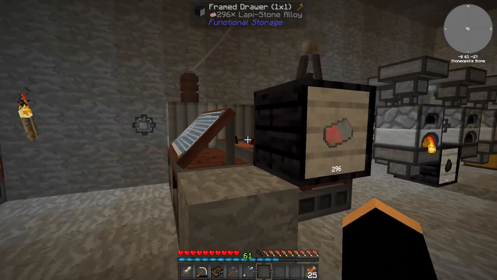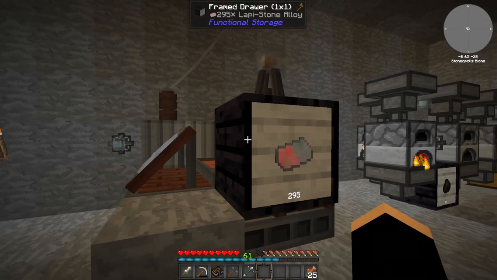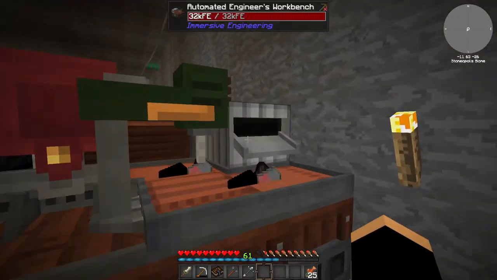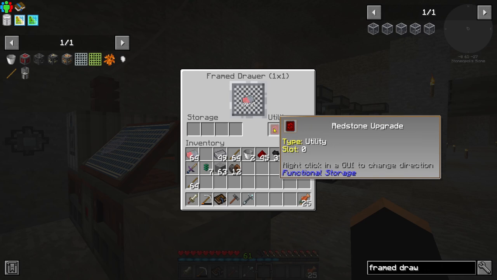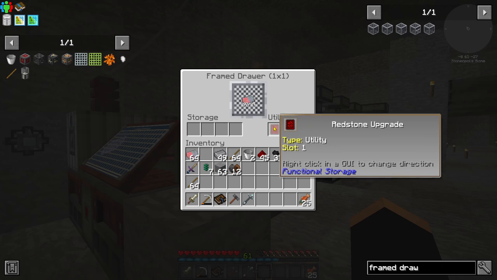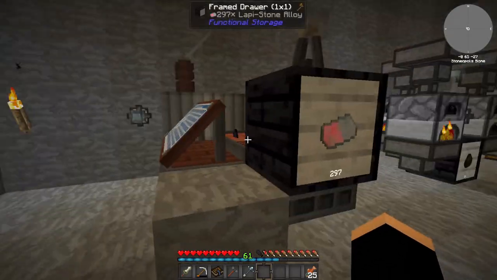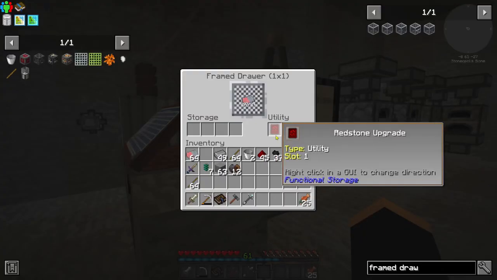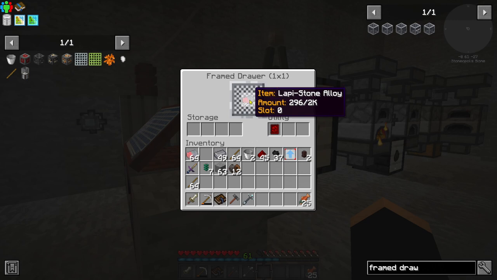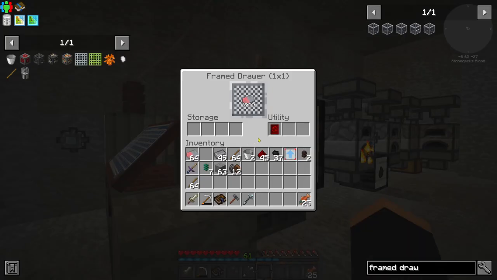Oh, that's interesting. That's interesting. So the redstone upgrade is interfering. Let me just put that back in and see whether it stops transferring the lapis-stone alloy, which it has. Right, okay. So we've figured out why. Changing that to slot one has changed that. It says slot zero, so why that affects that, I've absolutely no idea.